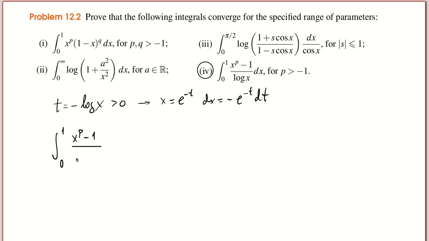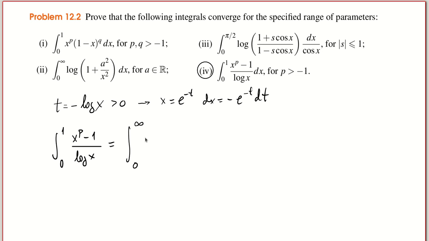With this minus, we are going to compensate the limits, right? Because when x is equal to 0, the logarithm of 0 goes to minus infinity, with this minus to plus infinity, so we will have a plus infinity here. With this minus, we put it here, okay? And then, when x is equal to 1, then the logarithm is 0, so we would have an upper limit 0, which with this minus we put in the lower limit. So we have compensated with this sign.